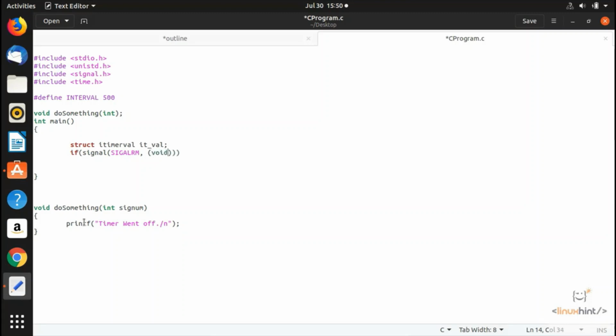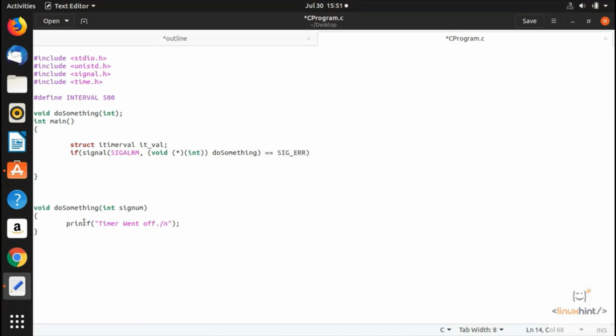After writing void, I'm going to have double brackets in which I would have static, and right after static another double brackets in which I would have int. Then after coming out of this void, I would simply call the function, which is essentially do something. After calling the function, I'd put a double equal sign, and then I'd write SIG_ERR.